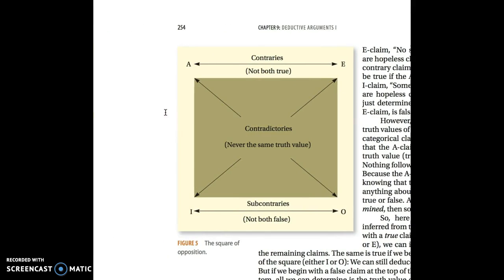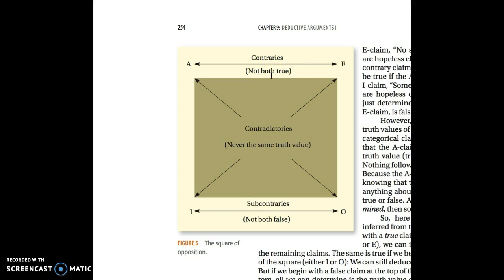Here, the square of opposition, we see there are relationships that exist with an A claim, E claim, I, and O claim. The first relationship here is what we call the contrary relationship between an A and an E claim. Again, an A claim is all S are P, E claim, no S are P. They're contrary one to the other. That means both A and E can never be true at the same time and in the same relationship. One can be true, the other false, or they can both be false, but they both can never be true.